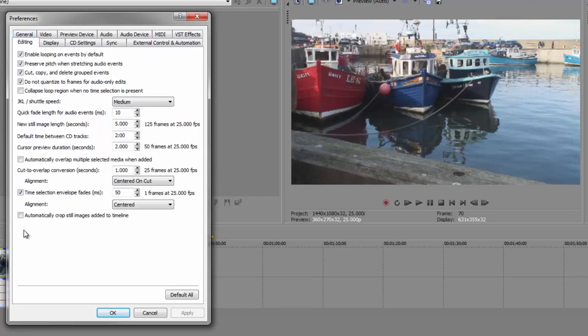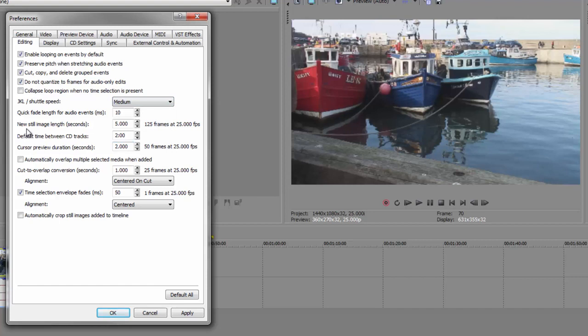Very briefly moving on, when we look at editing, there's a couple of very important things to know about here. Firstly, JKL. We've started using JKL to go backwards, stop and forwards. You can change the speed in which it works here if you want to. It's left on medium by default, and of course the more you tap a key the faster it will go, but you could start on slow and then tap keys to go faster depending on what you want to achieve. So I'm going to leave mine at medium.